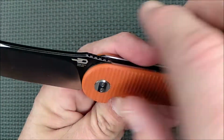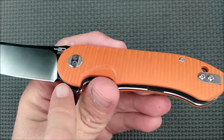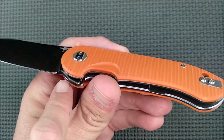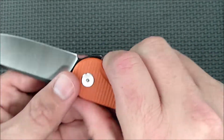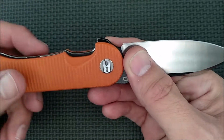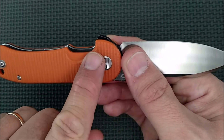The blade is chamfered, even on the side of the spine right here, it's chamfered there, and where the flipper tab is, it's a little bit chamfered. You can get your finger up here and be comfortable, sort of like a forward choil, and that works quite well. And then your index finger fits in this space here. It almost looks like a canoe kind of shape right there.